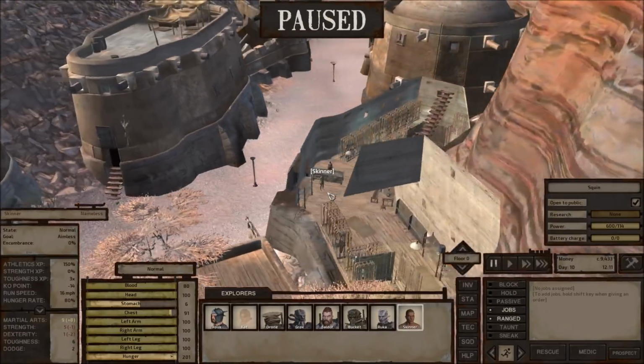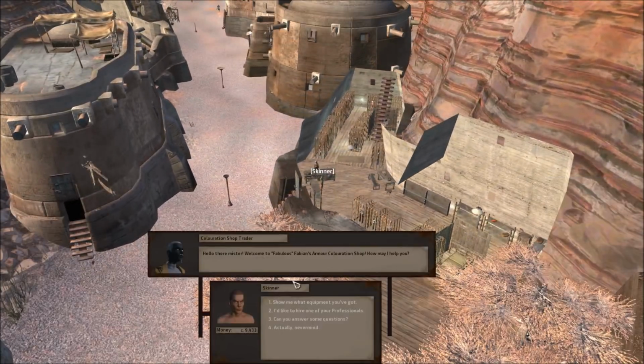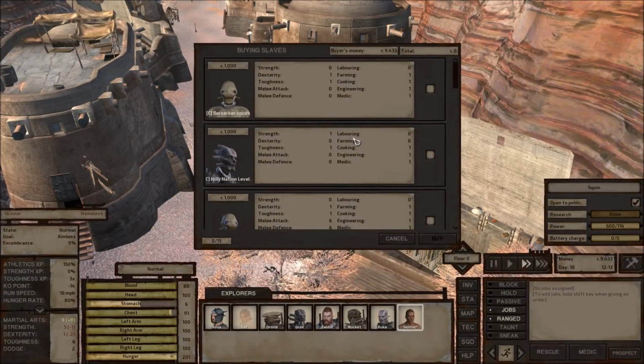Alright, Skinner. Talk to this guy. Armor coloration shop. Yeah, this is modded. Are they selling like slaves here too? I'd like to hire one of your professionals. What's that about? Of course. Are you interested in a standard one from the shop, or perhaps you're looking to order a custom one for delivery? Oh, that's interesting. One from the shop? I want to get roped into this.